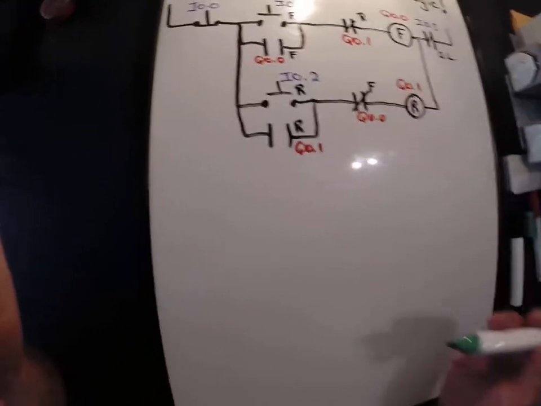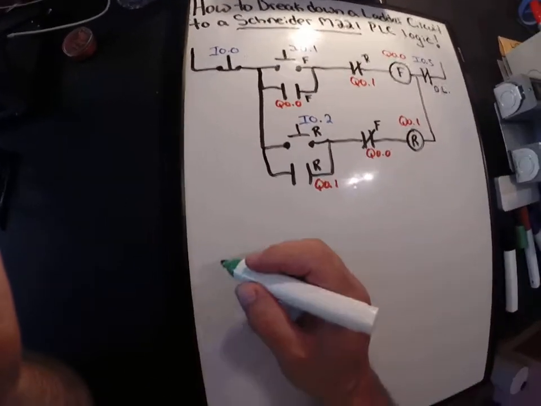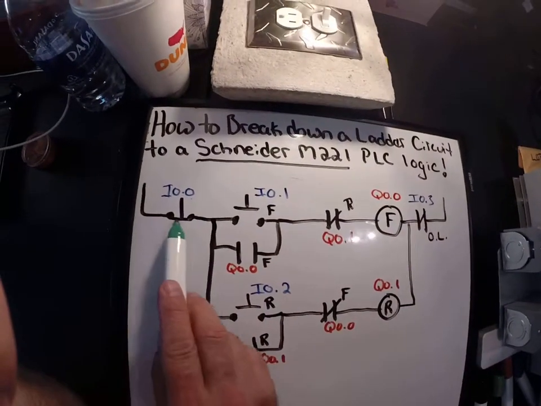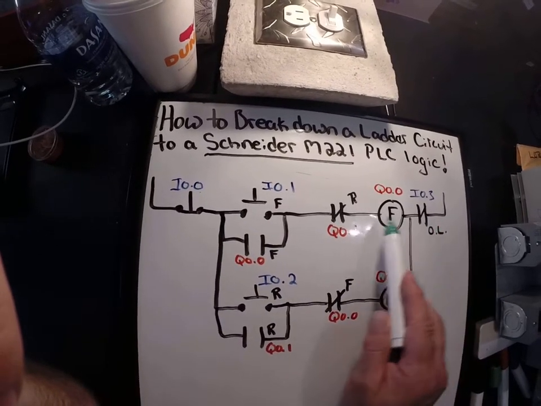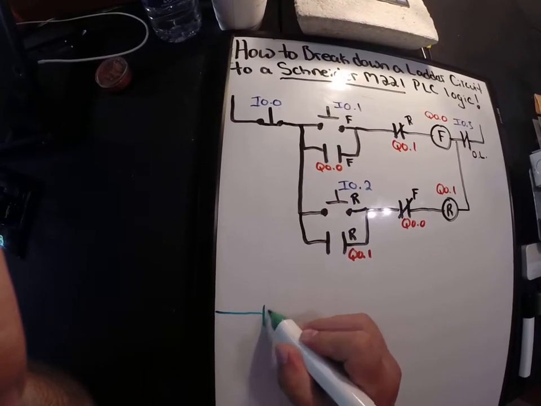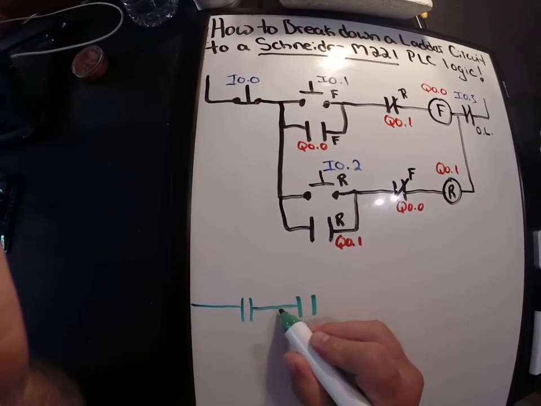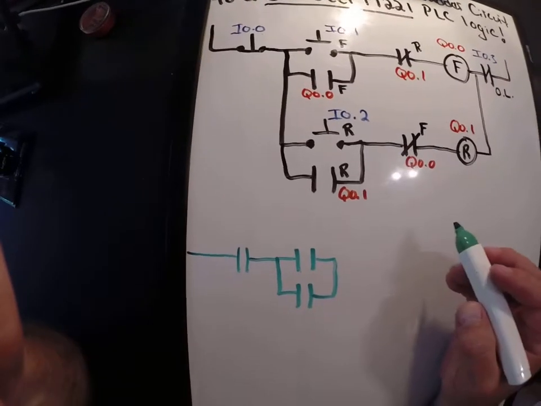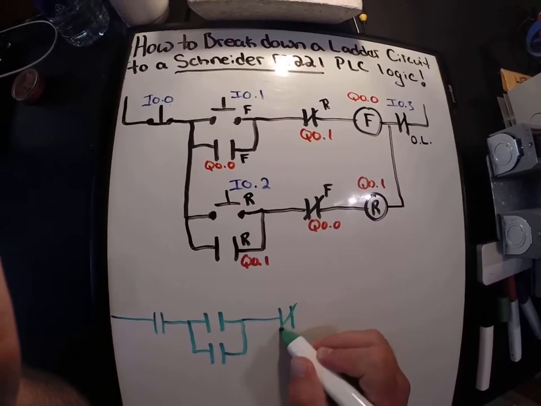So let's pretend we're going to a sheet and we're going to lay this out how the computer wants to see it. What I'm going to end up doing is start off with this first line. I'm going to make this line as you see it, that first rung. I'm going to come over here and make it open. I know stops are normally closed. I'll go over that in a minute. I'm going to make this start, or forward rather. Looks like a start circuit. Then I'm going to come over here and add this interlock, normally closed.